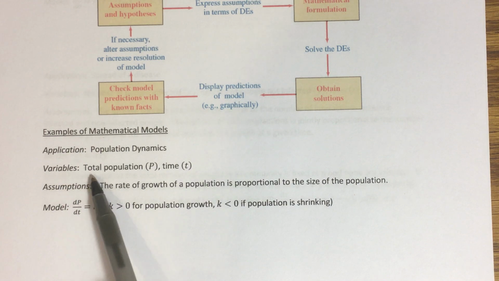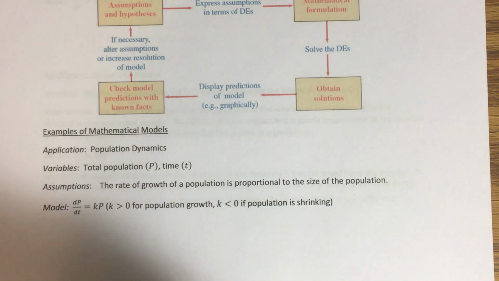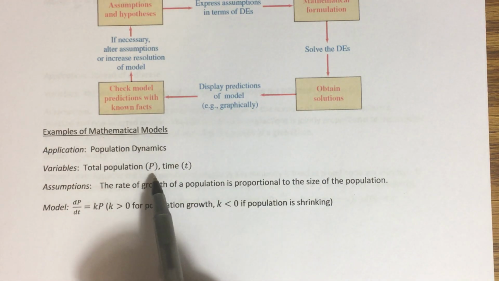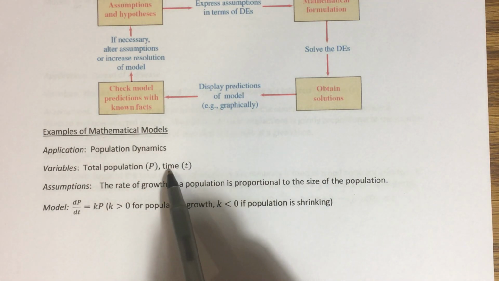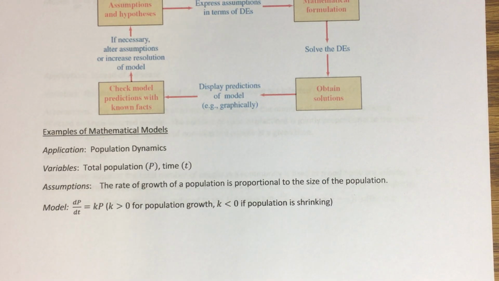In this case, the two variables that we're looking at are total population and time. The example I talked about in section 1.1 was a field occupied by field mice, and we could let P represent the total population of those field mice. Time, which I'm not giving any units for here, but we would come up with units that we want to measure time in an actual application. As time passes, population changes. So we think of P as a function of t.